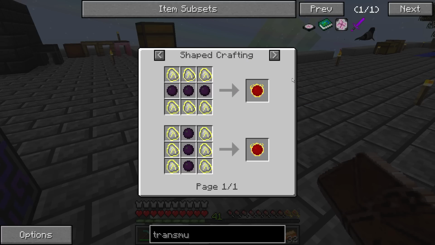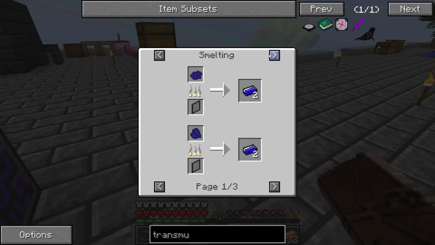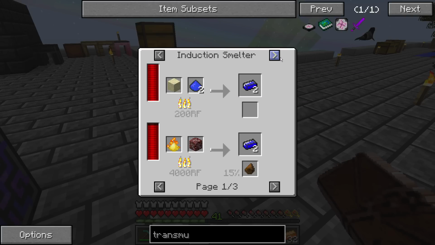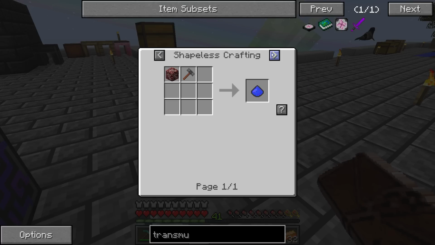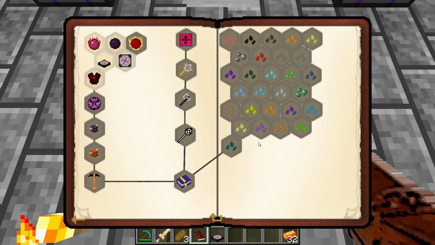Alright. I don't think we have any red matter. But plutonium. All right. I don't know how to get plutonium other than plutonium dust. Whatever. We'll wait up on that then. Let's go.